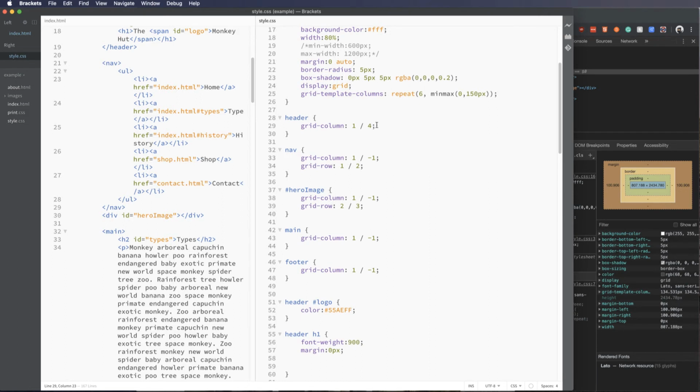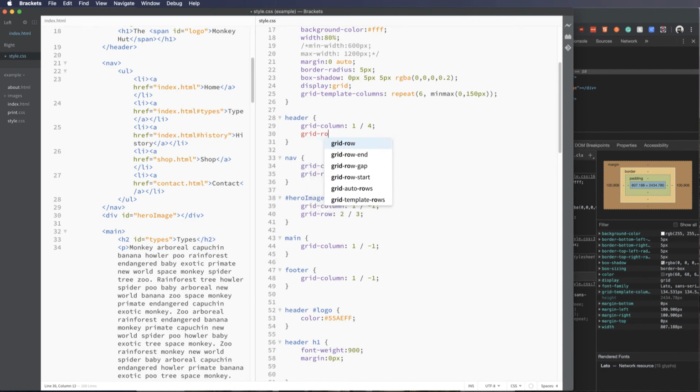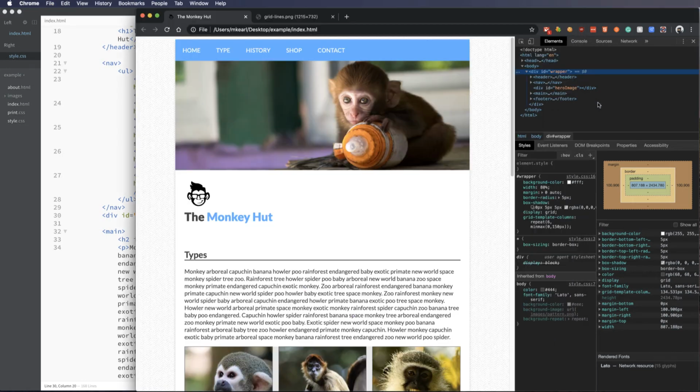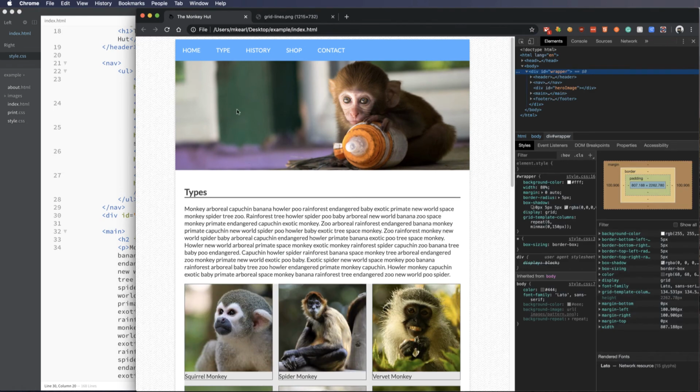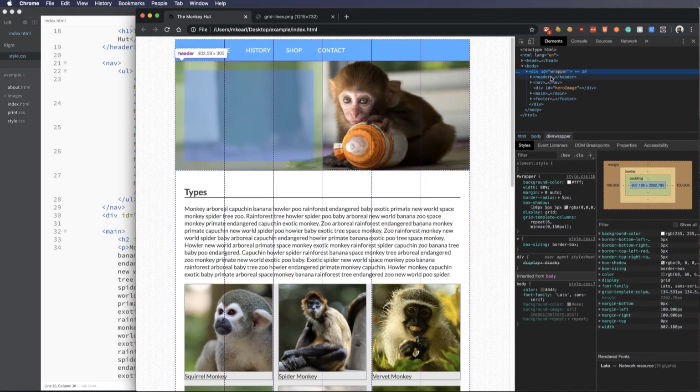Okay, that's fine. The next thing I want to do is apply a grid row, and I want to put it on top of the hero image. And so I'm going to say that this row is going to be 2, 2, 3. And we'll look at it, and that should disappear, and it did. And the reason is it's actually behind everything right here. What I'm trying to do is stack our logo in this negative space next to the monkey's eyes kind of looking at it. But because it came first, it's showing up underneath.